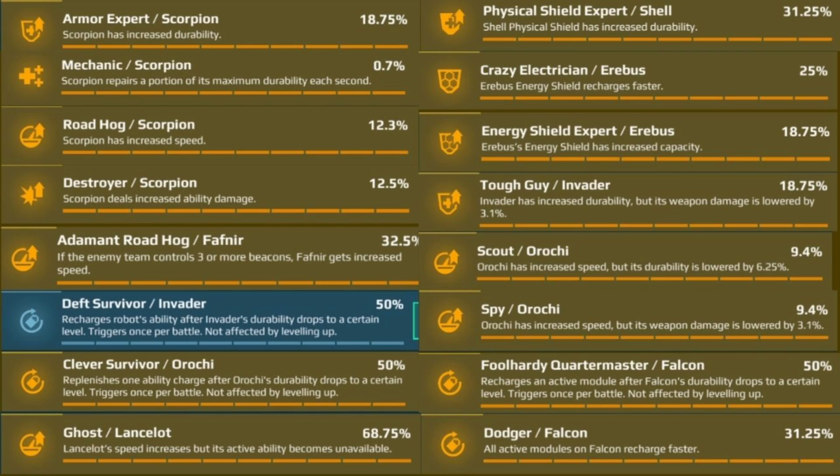Roadhog, increased speed, guys. You got to have that one. Destroyer. So if your robot has an ability that does damage, the destroyer skill will make the robot's ability do more damage. Of course, not all robots have an ability like that, so that's only available on some, but the destroyer is very important.